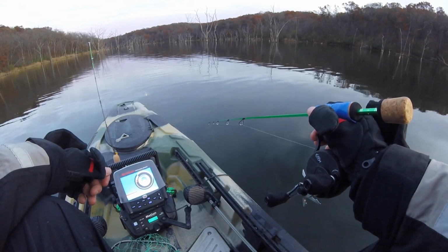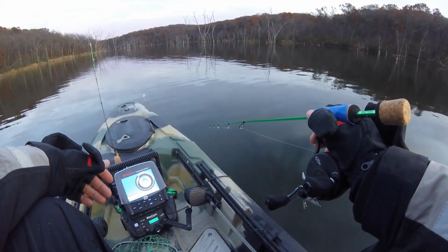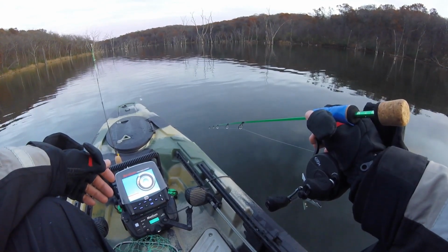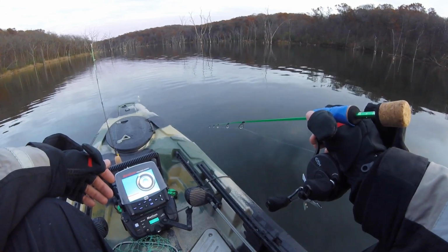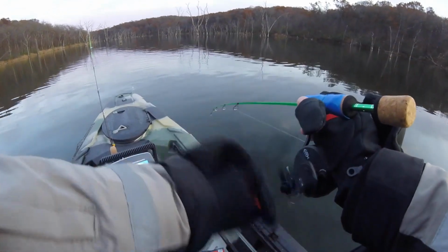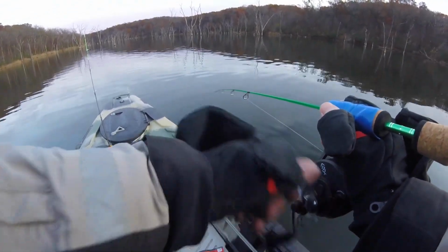Initially when I wanted one of these reels, I was thinking, oh, I'll use it for panfish. I'll put it on my shallow reels or shallow water rods, stuff that I won't be fishing more than maybe 15 feet. But I can easily use this in 30 plus feet of water, and would be more than happy and confident to be able to strap this on a walleye rod or something similar.